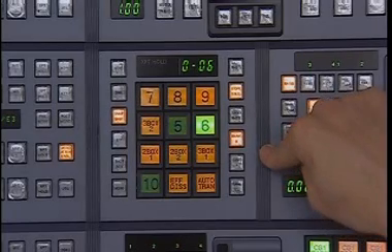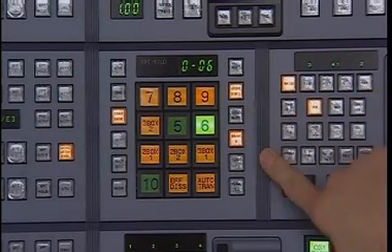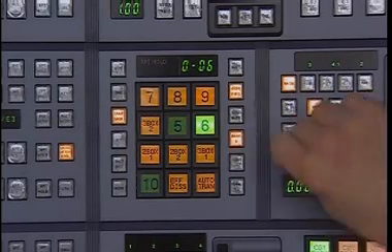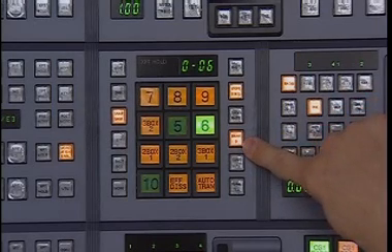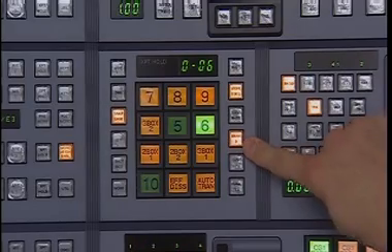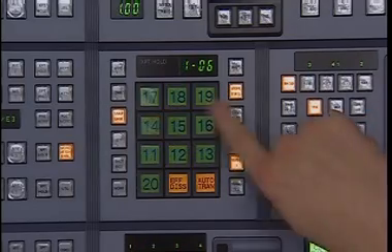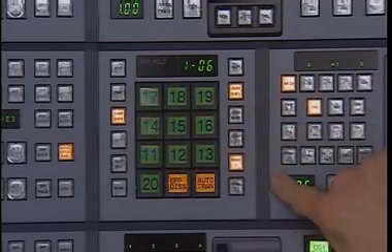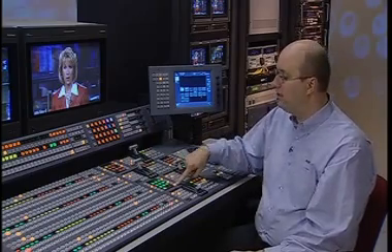As I recall these, between 7 and 8, it's showing the different snapshots and what they were at the moment that I stored them. There are actually 99 registers on the switcher of snapshots, and you get to those by selecting the banks. Over here on the right-hand side is a button called Bank 0. That lets us basically have the first 10 registers, 1 through 10. If I hit Bank 1, this shows us register 11 through 20.